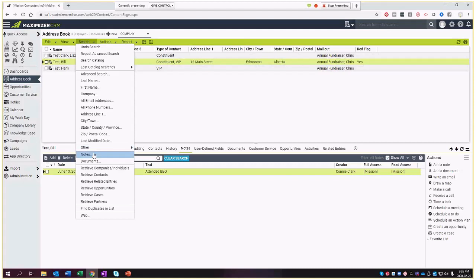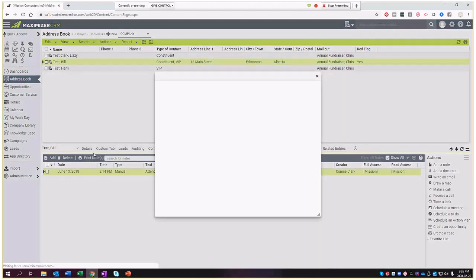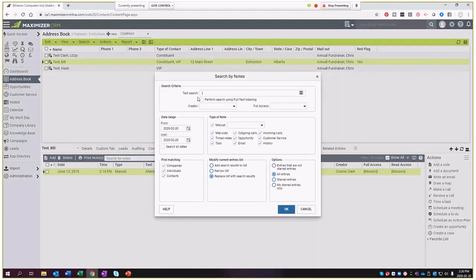So we're going to go to search. We're going to go to notes, and then the text that we're searching on, I'm going to just type in barbecue. I'm going to type in what I know for certain exists. If I type in attended barbecue and one time I put a colon and another time I didn't, it won't find both of them. But barbecue, if I'm pretty certain I always type BBQ, then I should be able to find those two entries. I do want to search a certain date range.